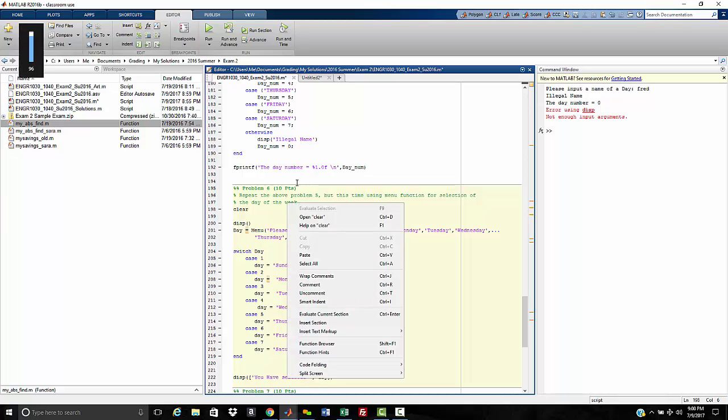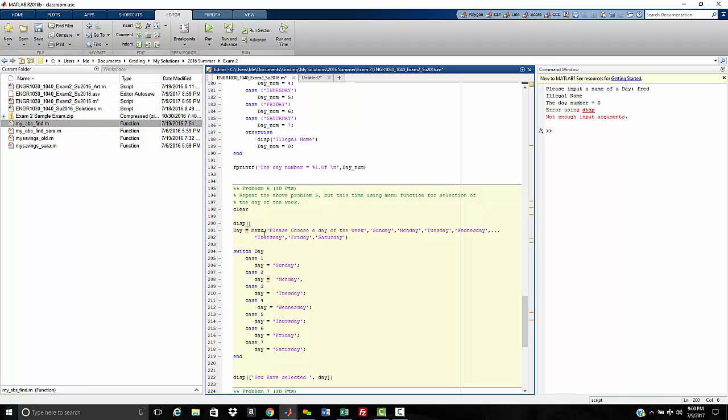Not enough input arguments. Where? Oh, because I cheated. I got rid of that. Oh, can't find it.